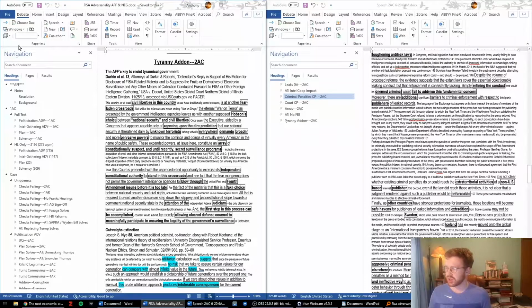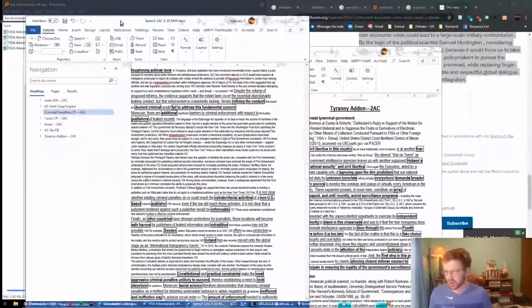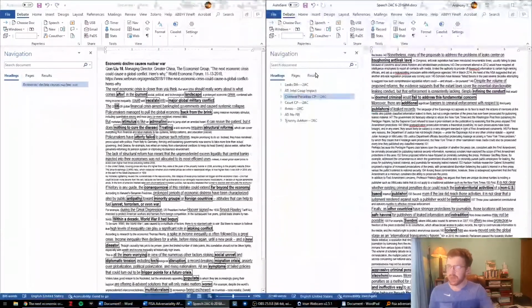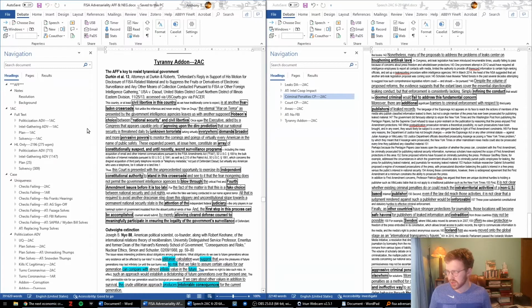And Verbatim makes this super easy. So if you just click on this button, which is called Window Arranger, or if you do the shortcut Control-Shift-Tab, let me just mess up my windows so you can see exactly what this does. So I have my windows messed up, and then I hit Control-Shift-Tab, and Verbatim automatically arranges your windows so that on one side you have all of your documents that you're sending stuff from, and then on the other side you have your speech document. So that's a really nifty tool that you can use within the actual debate.